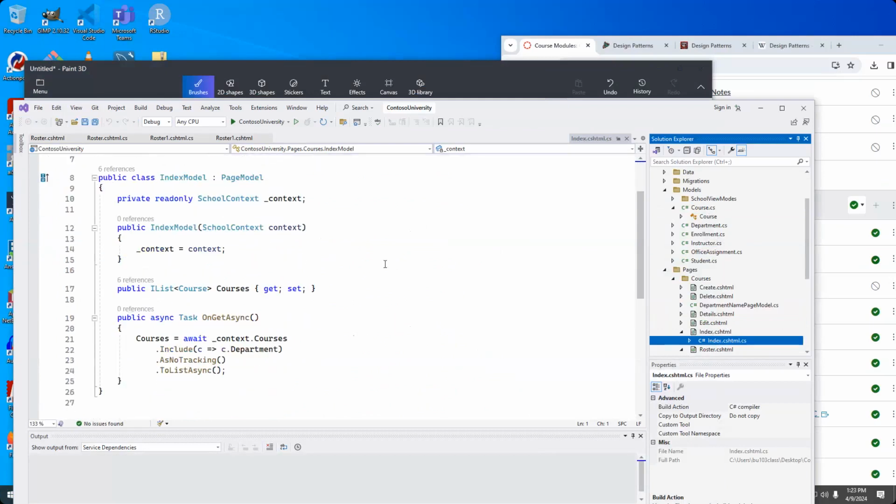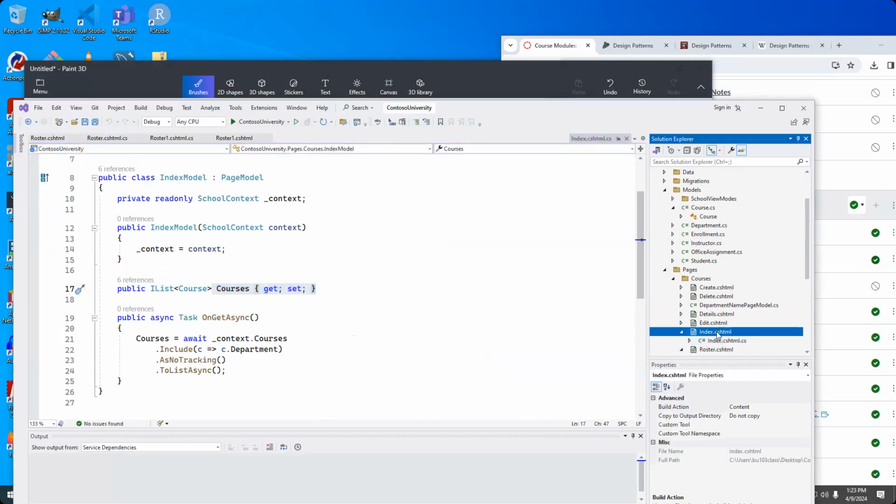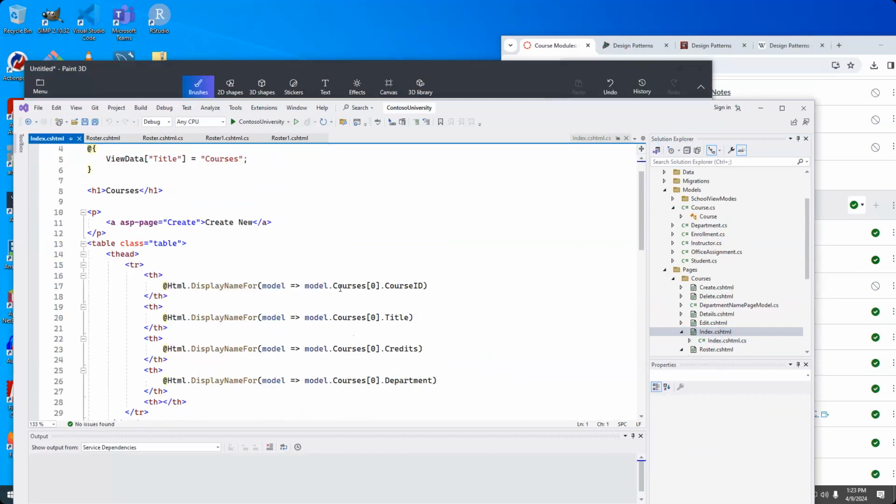Because if you notice, this connects it. This goes in and this uses the model and provides some data that in turn the view can use to construct the view and construct the user interface. So even though we didn't name it that, that's what we've been using. And if you notice, it works for a lot of situations, right? We do courses the same way we do instructors, the instructors the same way we do students, the same way we do departments and all that.